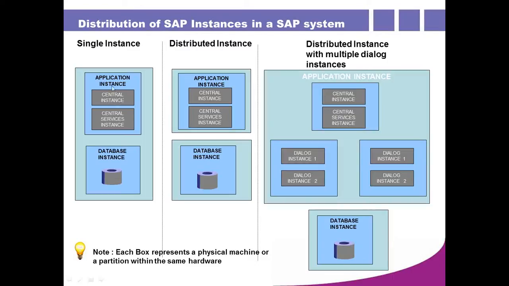Of course, in the application layer I have two more instances here. As you're seeing, these black rectangles are instances. I have two instances and the database on the same host, same server, that is single system or central system. And in the second figure you can see the distributed system. Here the database is separated: the database has a separate box and SAP has a separate box. That's why this is distributed, meaning separated. SAP has a separate host, database has a separate host, meaning I have two servers.